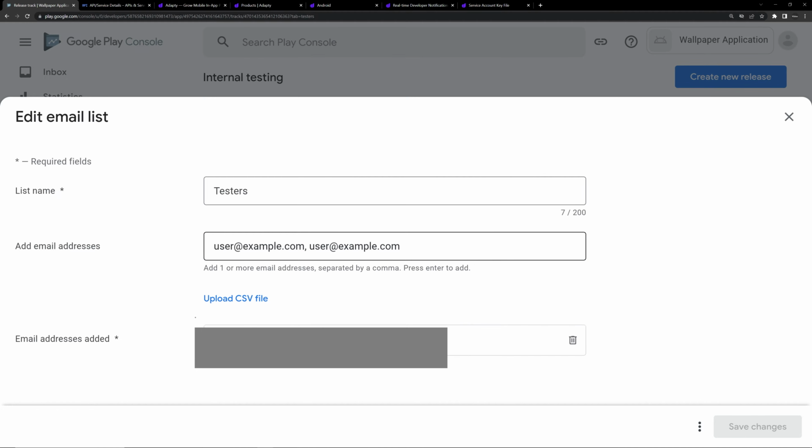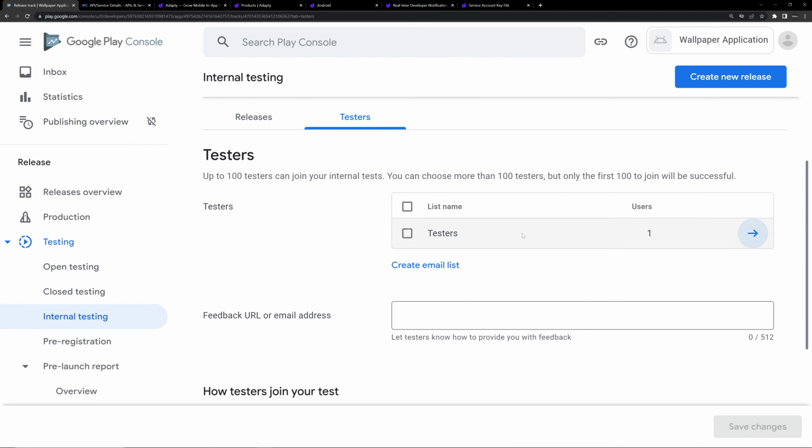That's all. You can simply type the email of the tester and click enter and that will come to this tab. So I have added my tester account. Now let's save it. I have already saved it.